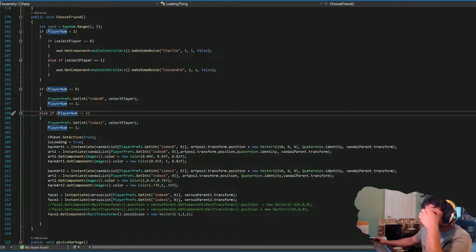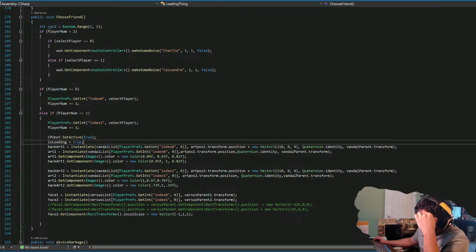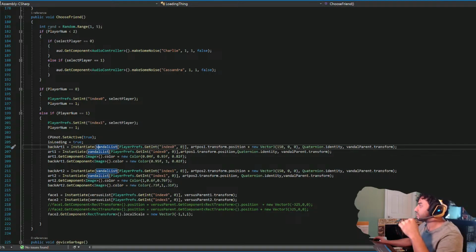What is this even doing? CPU. Huh. Is loading. Backart 1 instantiate vandal list. Player. What is vandal list?